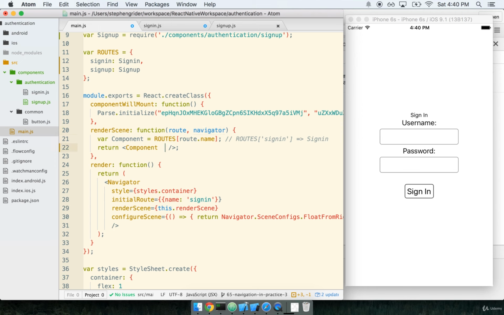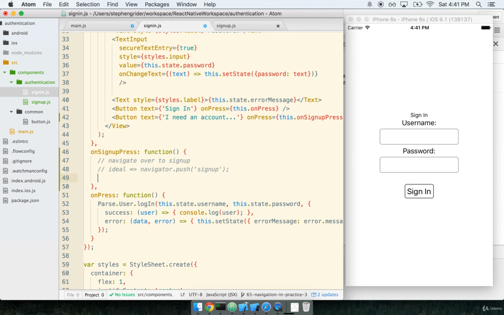So what we'll do is say for any time that a component is rendered by the navigator, it's going to get two properties. It's going to get the current route and it's going to get the navigator instance. So now when sign in is created and rendered by the navigator as this component right here, we are going to pass the navigator as a property to the sign in component.